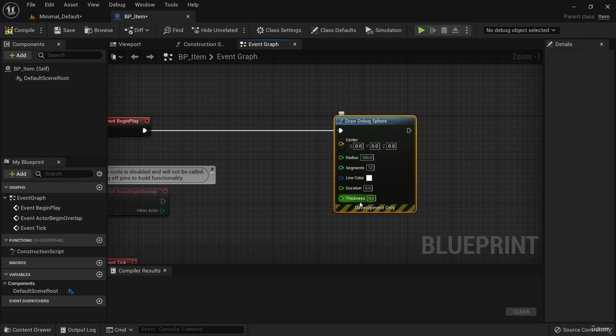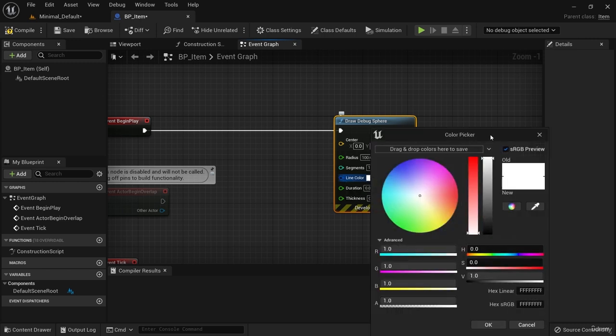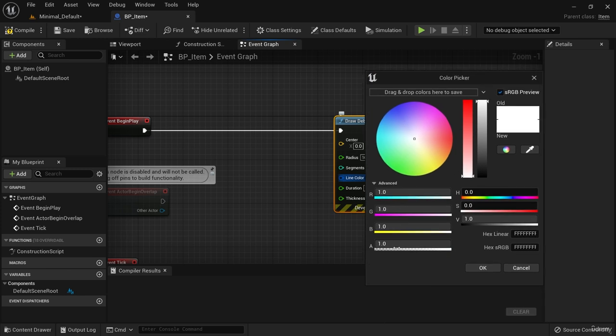Now, next we have some other inputs. Hovering over radius, we see that this is a float, and it has a default value here of 100. Next, we have an integer called segments, and it's set to 12. We have a line color, and its type is linear color. Now, the linear color type is much like the F color that we used in C++. It has red, green, blue information. Now, we can click on this, and we get a color picker, allowing us to specify the color that's used.